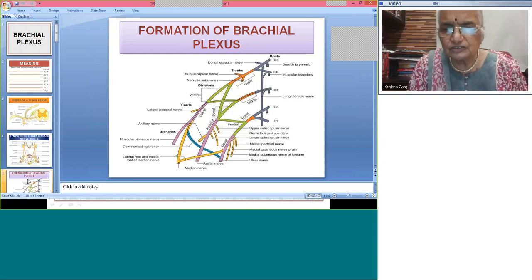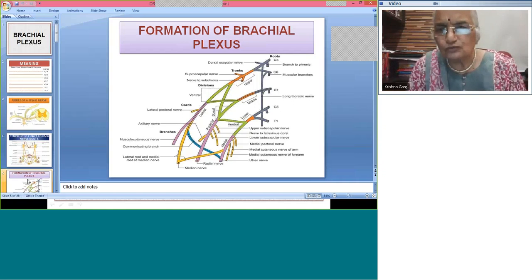So out of 6 divisions, we have 3 cords: the lateral cord and medial cord, which supply the anterior aspect of the limb, and the posterior cord, which is thicker and supplies the posterior aspect of the limb and the posterior aspect of the muscles of the upper limb. Some fibers of the lateral cord give a communicating branch to the ulnar nerve, and this communicating branch carries the C7 fibers. So the ulnar nerve carries fibers of the C7 segment, C8 segment, and thoracic 1 segment.